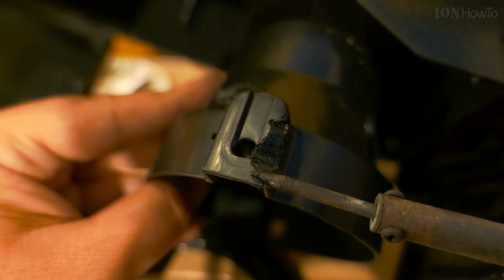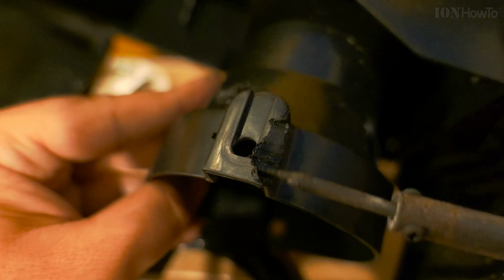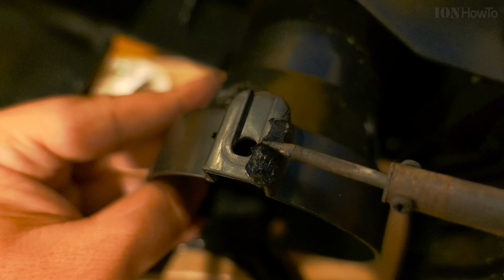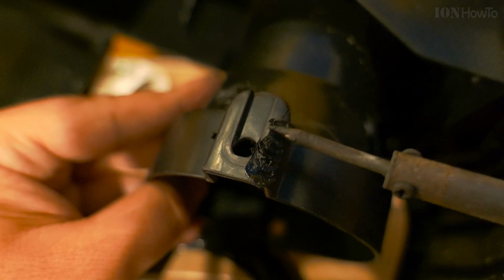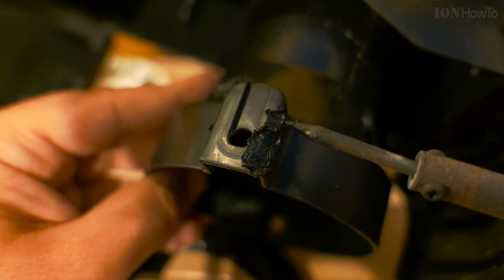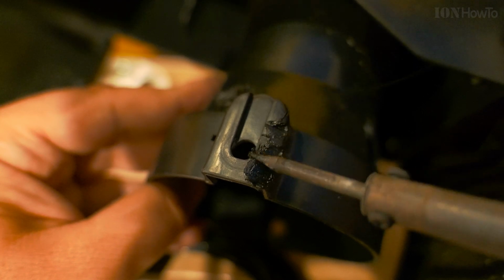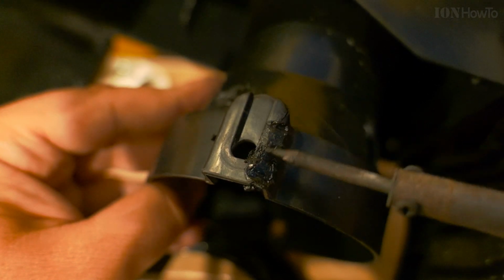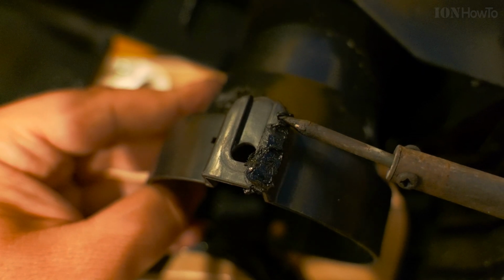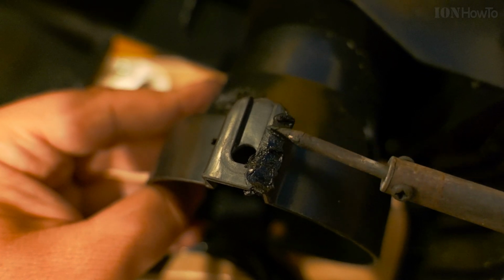Don't be afraid to go really deep with the soldering iron, because it will only affect the local area where you have it. This is why it's really good to use the soldering iron and not something else to heat up the whole part, where it would just melt the piece. You don't want that. You want local heat. And now just trying to even it out a little bit. It's important to use not such a powerful soldering iron.